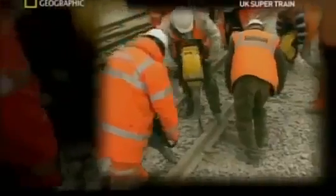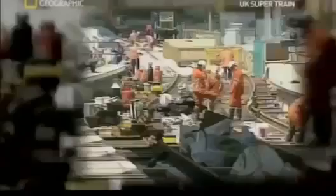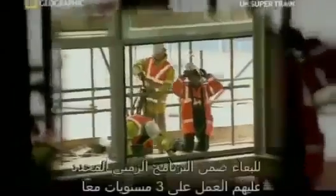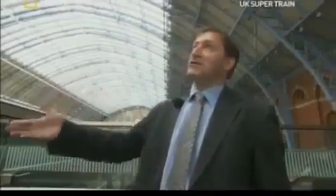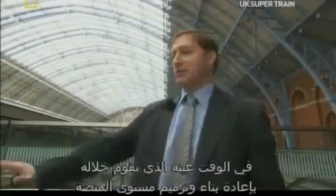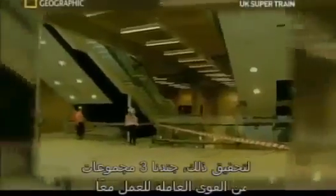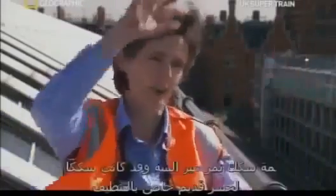So far, they've made use of space. Now to make time. To stay on schedule, they have to work on 3 levels at once. So we actually had to be doing the work on the roof at the same time as we were rebuilding and restoring the platform level, at the same time as we were cleaning and repairing the undercroft. So to make it possible, we actually had 3 complete workforces working simultaneously. Which has obviously its construction phasing challenges and also its safety challenges when you've got guys working on 3 levels.